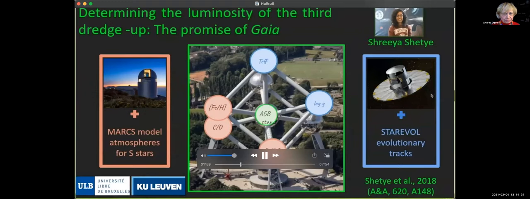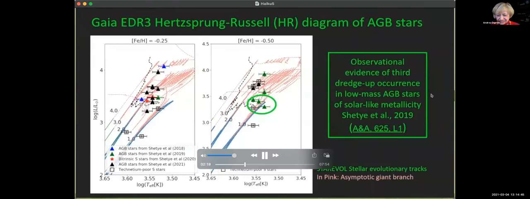Hello, everyone. I'm Shreya Shetty, and my work is focused on understanding the internal nucleosynthesis inside asymptotic giant branch stars, or AGB stars. For this purpose, we developed a new tool which disentangles the complex parameter space of AGB stars by using high-resolution data and the Gaia parallaxes. Later, by using the well-constrained stellar parameters, we located the AGB stars in the HR diagram and discovered some low-mass AGB stars. These are stars with sun-like masses and sun-like metallicities showing evidence of heavy elements production, which was unaccounted for by TP-AGB models previously.